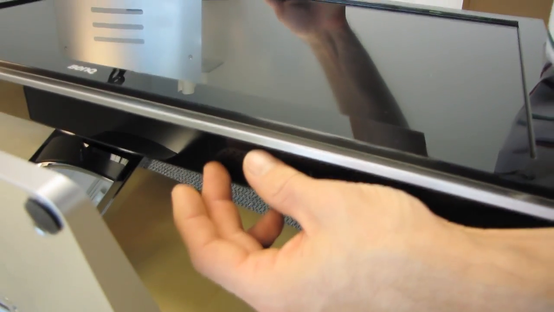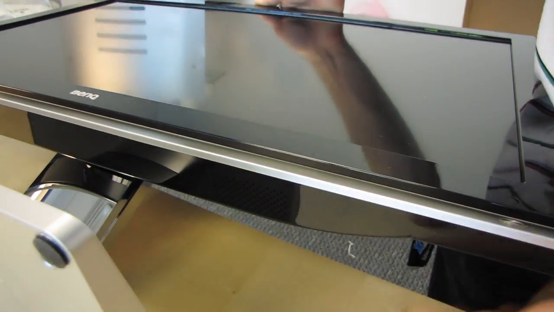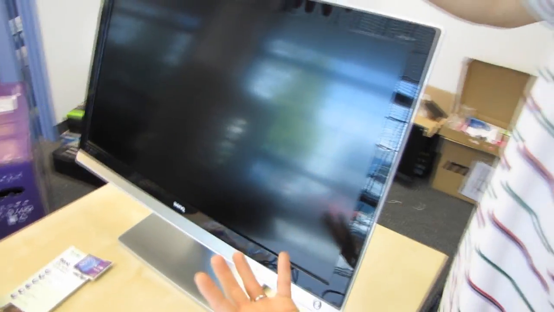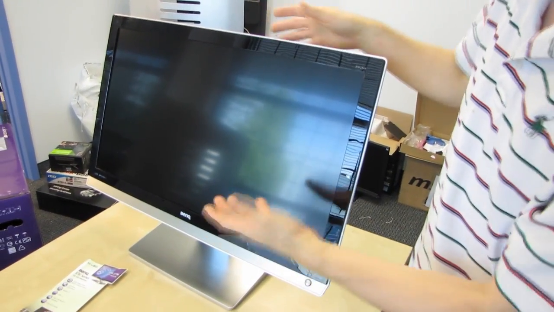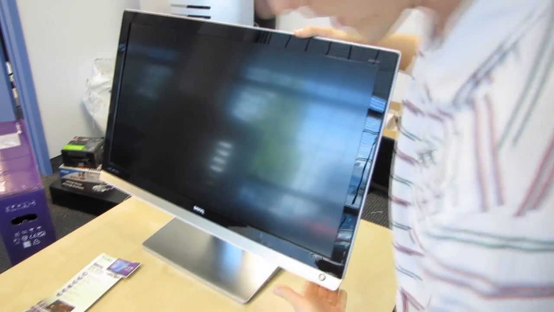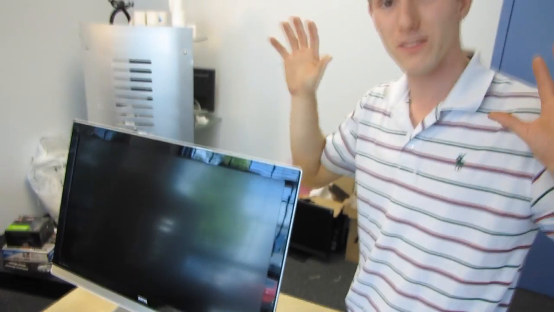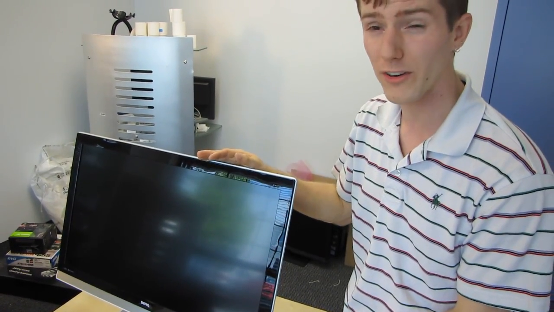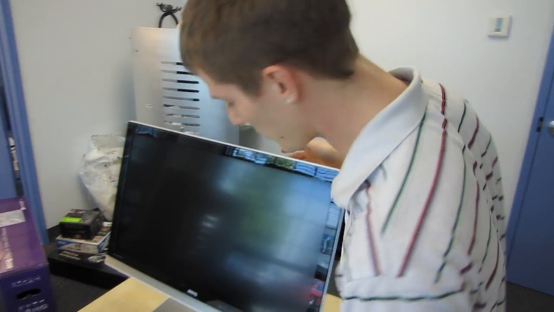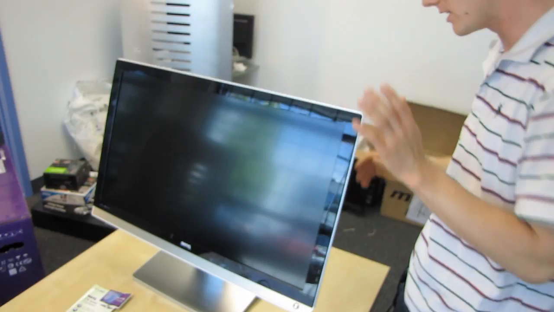I love the stealth implementation of the speakers because I really hate seeing them on the front of the monitor. I prefer something that I'm going to be looking at to be something that I look at, not something that I can see makes sound. So having them down here, even though it's going to hurt audio quality a little bit, I still very much prefer, and let's face it, if you're using the speakers built into your monitor, how concerned are you with audio quality? Buy some real speakers if you want good audio quality. So I actually really like to see that.